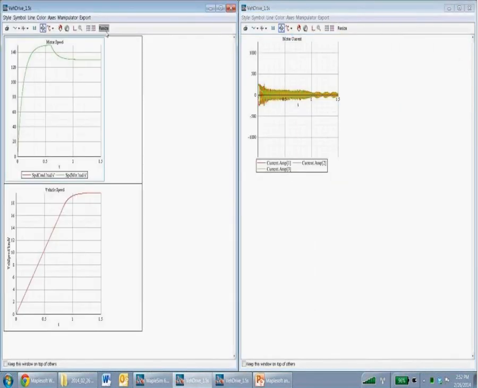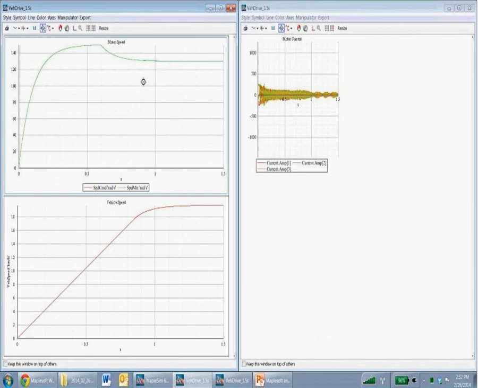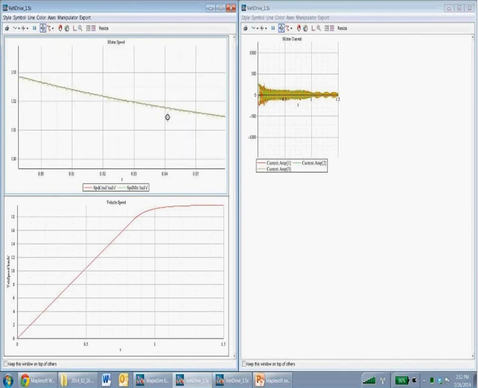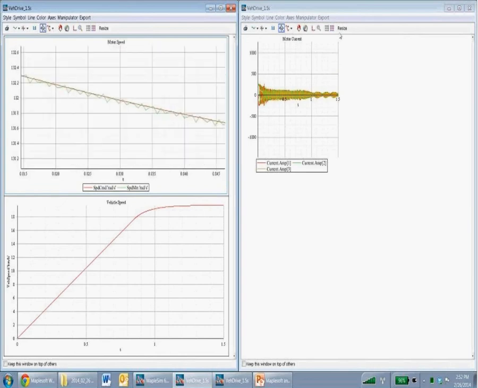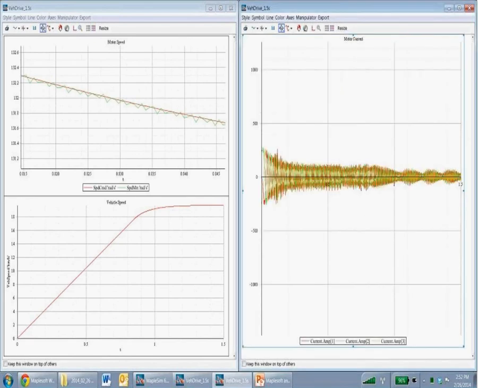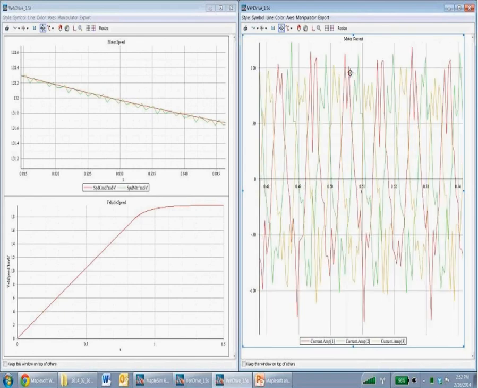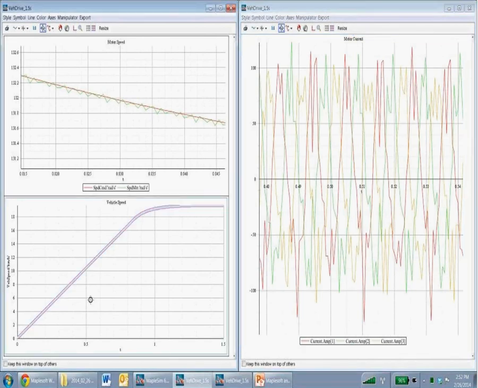Here are my results from the simulation, where I can see the green line here is right atop the red line, showing that the motor speed directly on the shaft is following very tightly to my desired command signal with very small ripples. Also, on the right, I can see my current response to this motor, and seeing as it's a JMAG component, we wouldn't expect a perfect sinusoidal wave, and sure enough, we can see it's fairly jagged and sharp. Our overall vehicle response shows that the vehicle is able to accelerate from 0 to nearly 20 kilometers an hour in the short 1.5 seconds of simulation time.